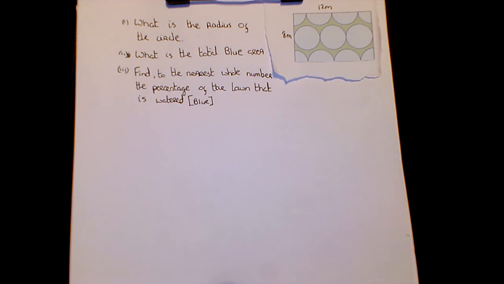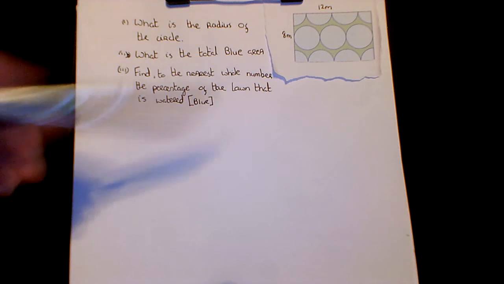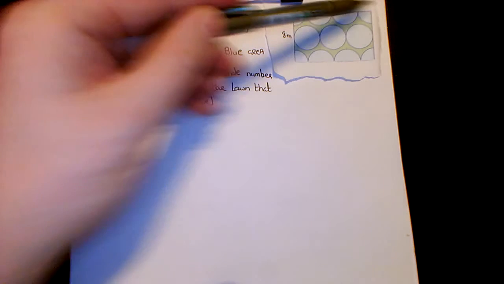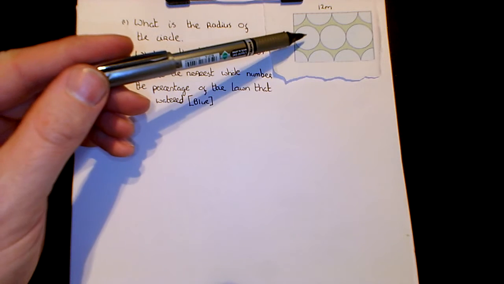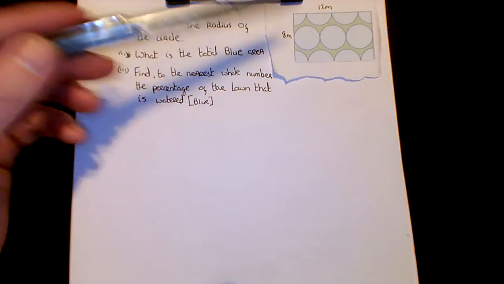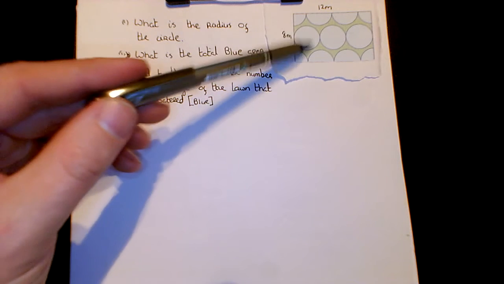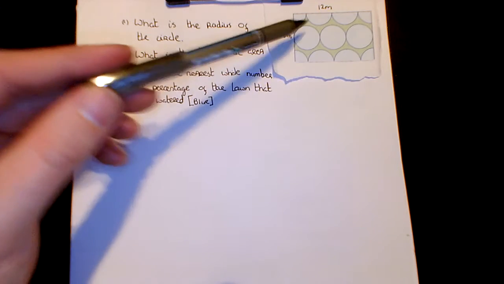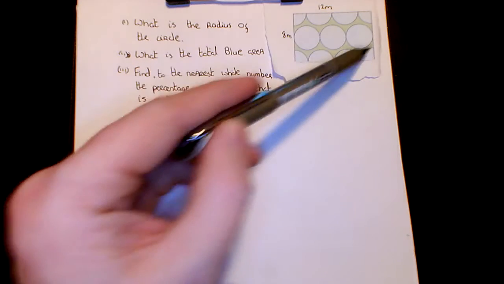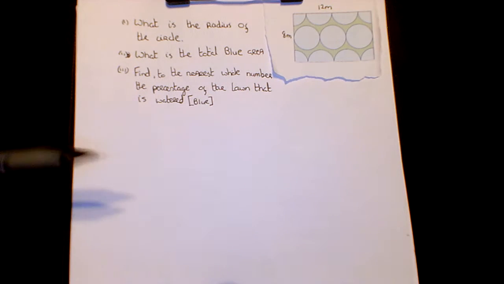So this was the first question you had to finish, and I didn't write out all the question, but you can have a look at it. Basically, there's a garden here, and some of it is watered with hoses or sprinklers. The blue bits are the bits that are watered, and the green bits are the bits that the water doesn't hit. And if we look at the whole garden, it's 12 meters by 8 meters.